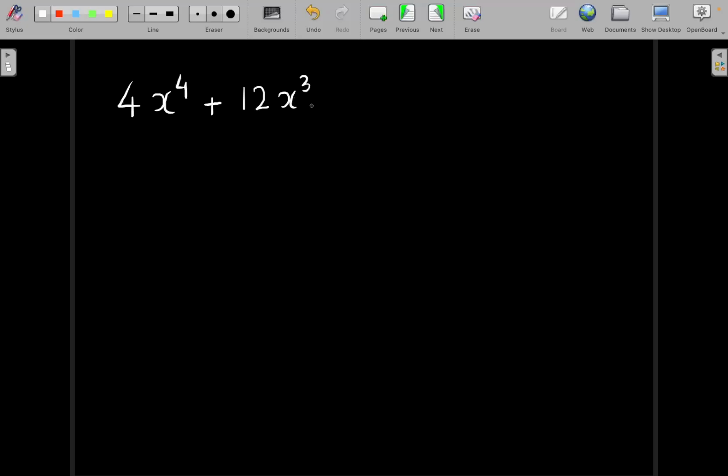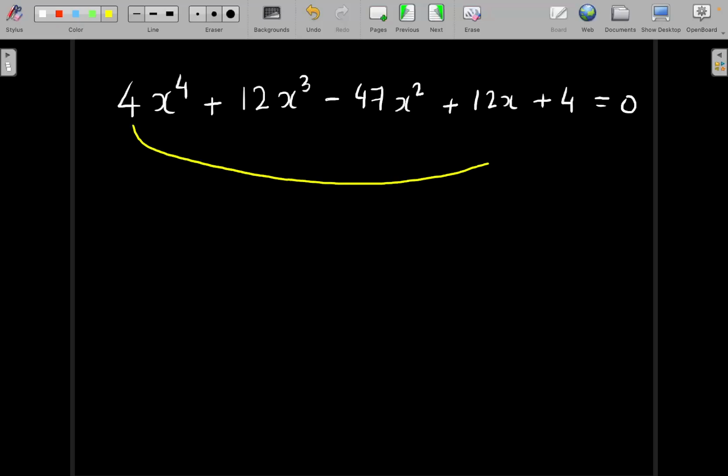As you all know, while we can handle any quadratic equation with ease, you need a little bit of luck once you go to a cubic polynomial or a fourth order polynomial, like in this case. But this is a very specific kind of polynomial where you see the 4 here is the same as the 4 here, and the 12 here is the same as the 12 here, and this is the middle term which doesn't matter. So basically there is a symmetry on either side, and because of the symmetry, there is a very clever substitution that will work.